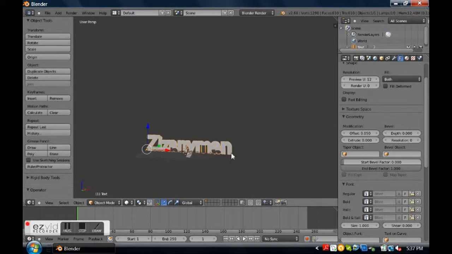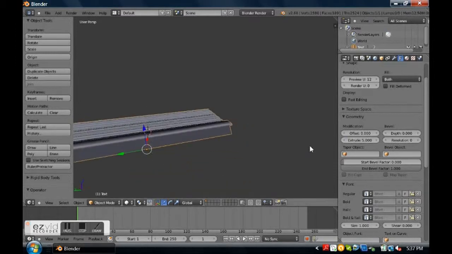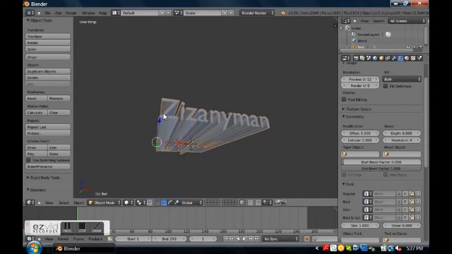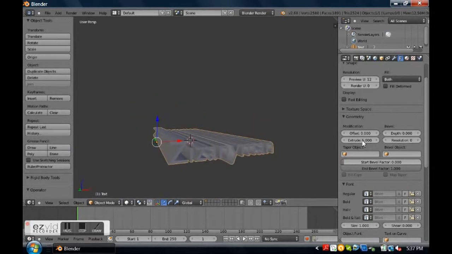It still looks a little wacky at places. So, depending on the text you have, you can change that. I'm going to Control Z. And now, you can change extrude to like 5 or something. And that's big. You don't want to change it to 5. 1 is even really big. So 0.5 is a little better. I'd recommend like 0.1 or something. Yeah, 0.1 looks good.